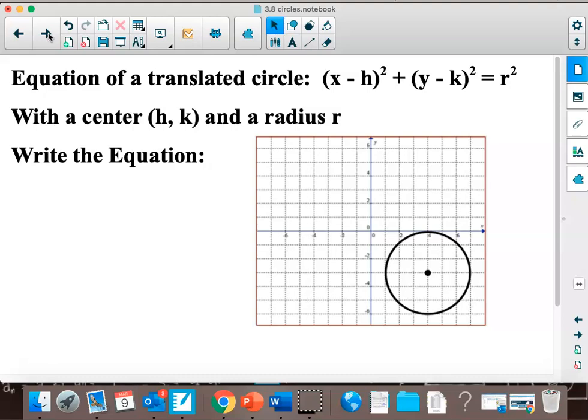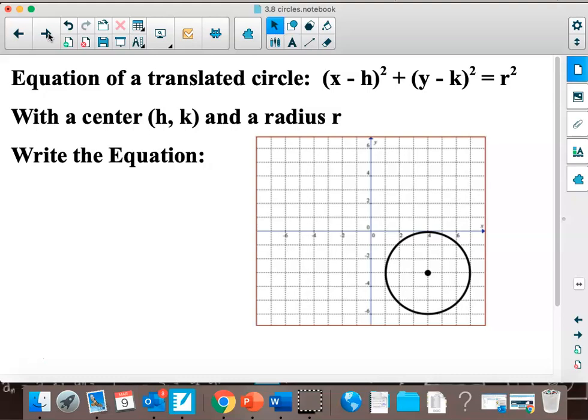And the reason that we do this for standard form is because it's so much easier. When the equation looks like this, we can look at it without having to do any work at all, and we know the center and we know the radius. So when you can just look at the equation and you know the center and the radius, life is easy. When you solve this for y, it's not near as pretty. So traditionally, we don't solve circle equations for y. We could. You'll see when you get into calculus, you're going to have to. But right now, we just keep them like this.